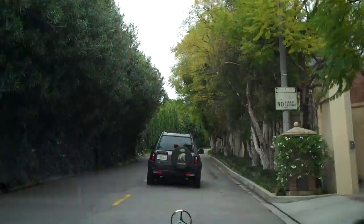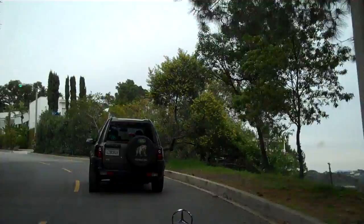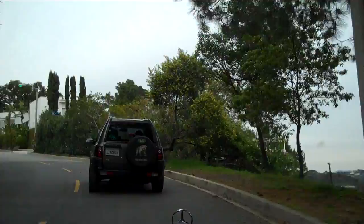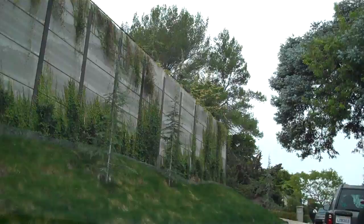I'll just take you another two or three minutes all the way along Bel Air Road so you can see a little bit more about the neighborhood. As we see there, there's a little peek-a-boo view of the valley from the crest here — we're nearing the crest of the mountaintop. Over here to the left is a huge retaining wall for a home that's currently under construction.